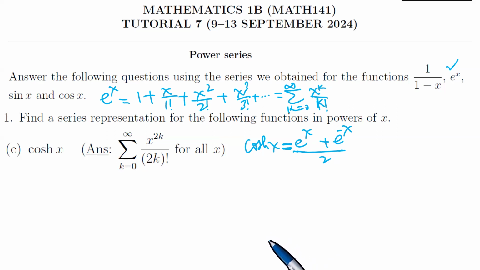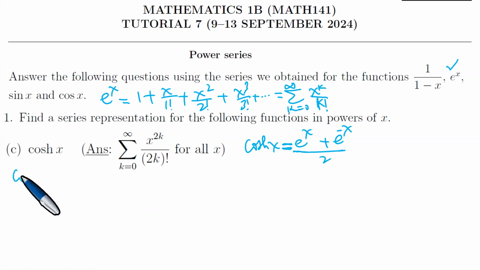So when you deal with this, think extra carefully. You can use this particular series to obtain the result. If you use this series for e to the power x, you put this expression, and then for e to the minus x, wherever there is x, you put that expression. And then you divide everything by 2. Let's check this out. Very interesting.